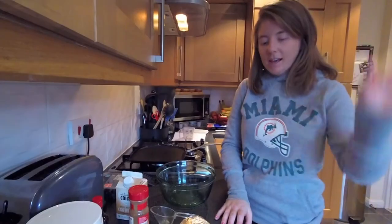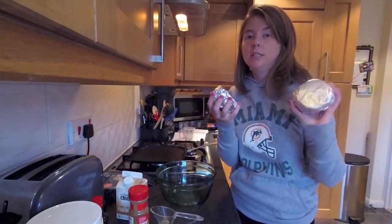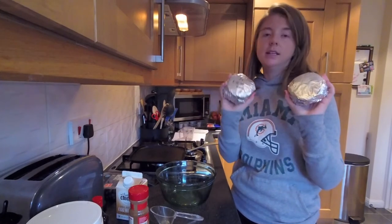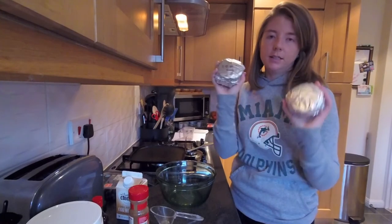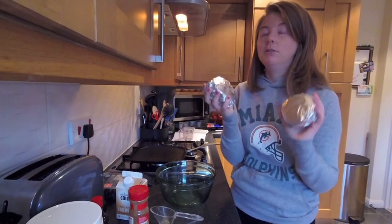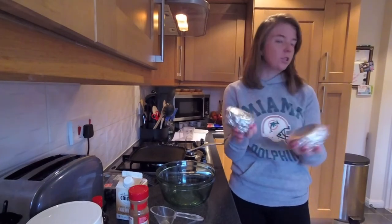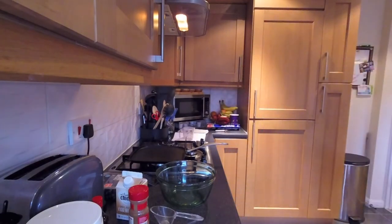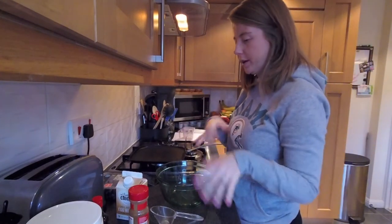All right. Hey guys, we're back. So I just want to let you see what the final product of my breakfast sandwiches looks like. I just wrap them like this and then I label them. You could label them nice, or whatever. I like to put my little love notes on it, so when he gets to work, he can get a little surprise every day. So those are those. I'm going to put them over here. They're going to go in the fridge later. I let them cool down so they don't get all perspirated with all that moisture.